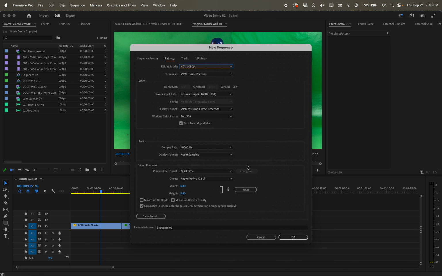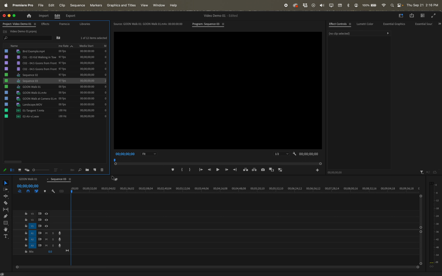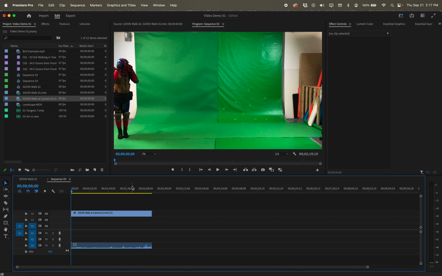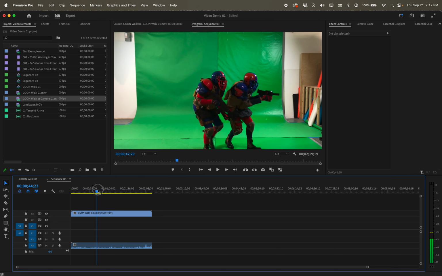Once you get it all done, you just click OK, and now it's just a blank timeline. Let's say I wanted to drag something in there, like another piece of footage, and drop it in. You can either change the sequence settings to match, or keep your existing settings. It's up to you. Doesn't really change a whole lot.